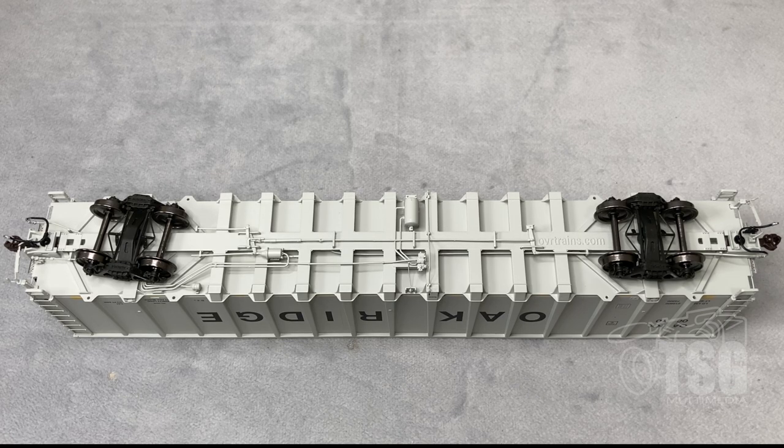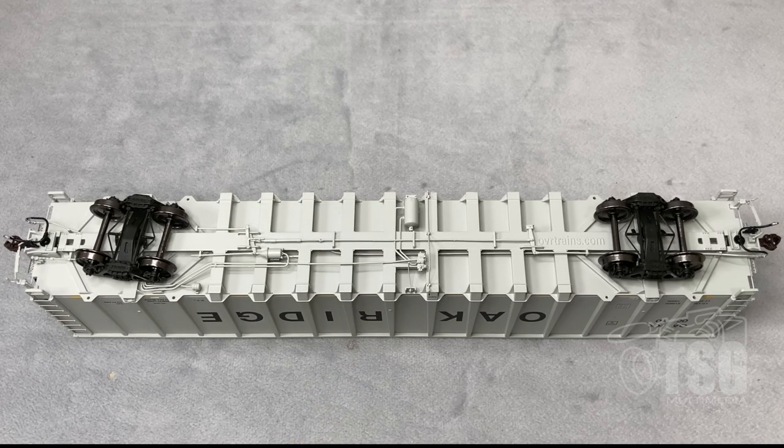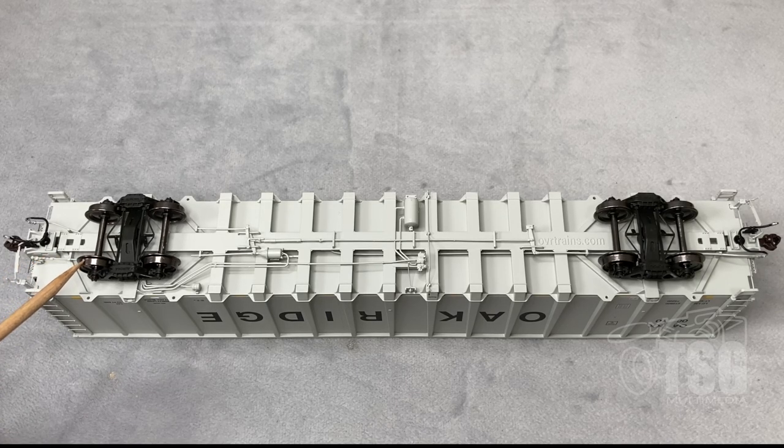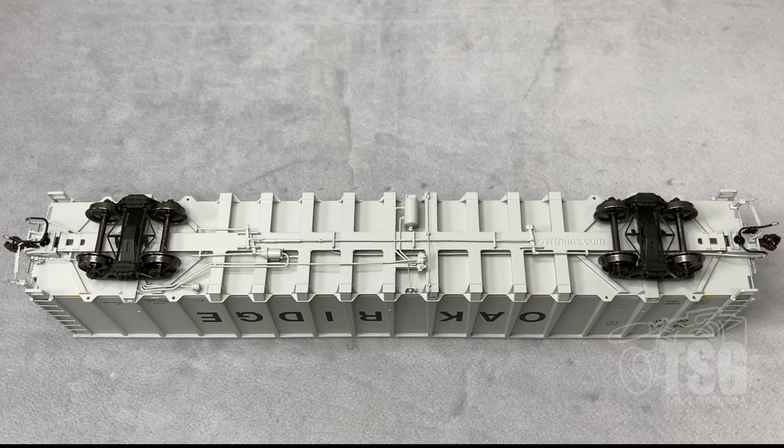This is what I've really been wanting to show you — look at all that detail. What you can see when you're looking at it from this side of the track is different than what you see from the other side. These are metal wheels. They're body mounted knuckle couplers. And look at the extra detail here — this air hose is attached to all this other brake piping, and it's attached on both ends. There's a lot to look at here.